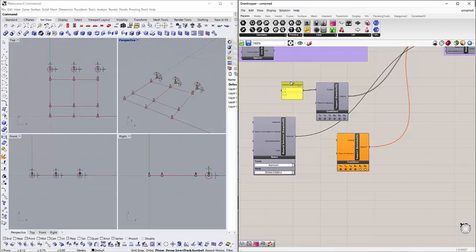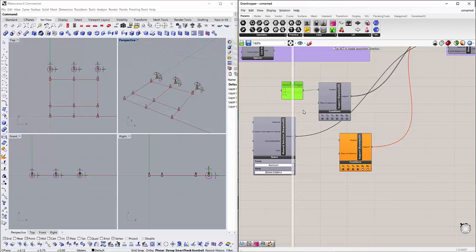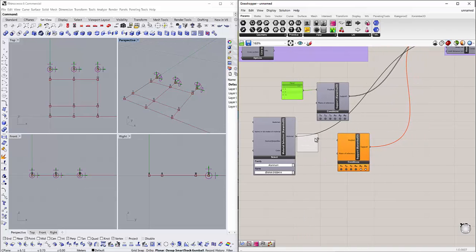So I create this panel again here and copy this. Now I will change the value of this to 078.